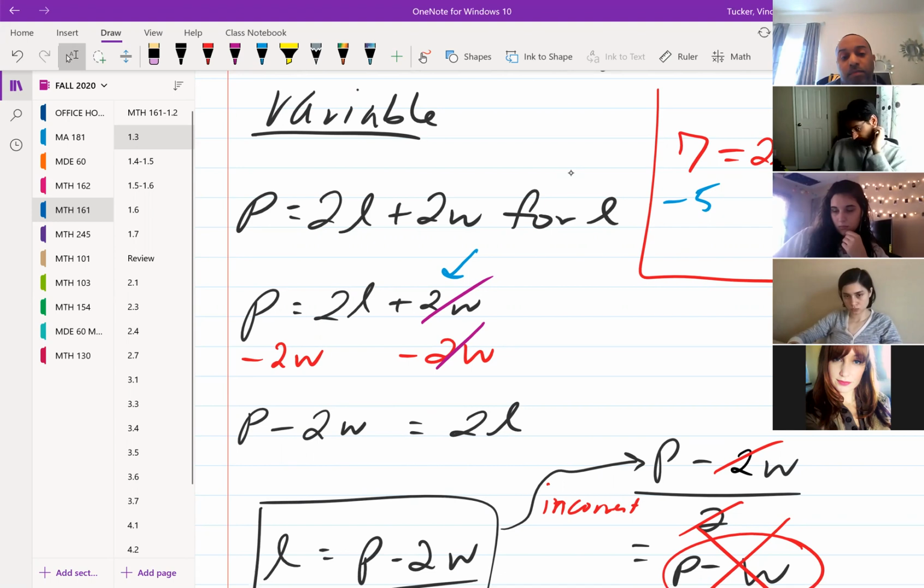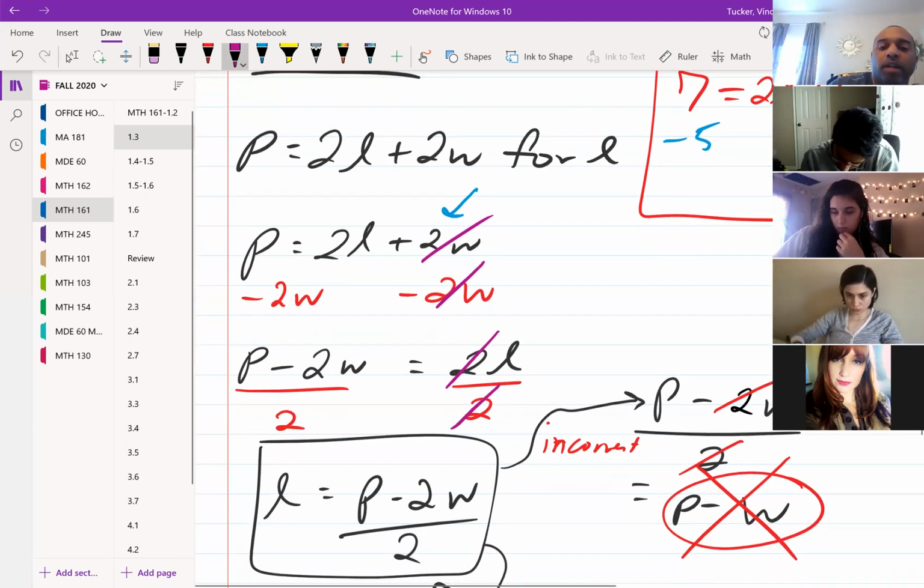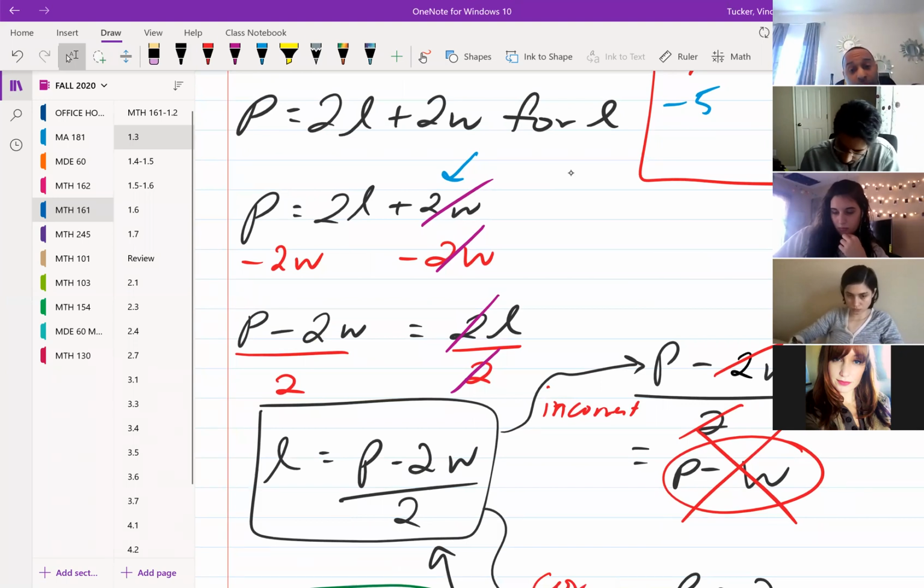All right. So now you're still trying to get L by itself. Divide both sides by 2. The 2 cancels on the right, leaving you with just L. And your result is P minus 2W over 2. Now, before you go any further, as far as trying to reduce it or anything like that, we want to stop right there and make sure we're good with P minus 2W over 2 as our answer. Don't look at any of my arrows yet. We'll talk about that in a second. But P minus 2W over 2 is a sufficient answer.